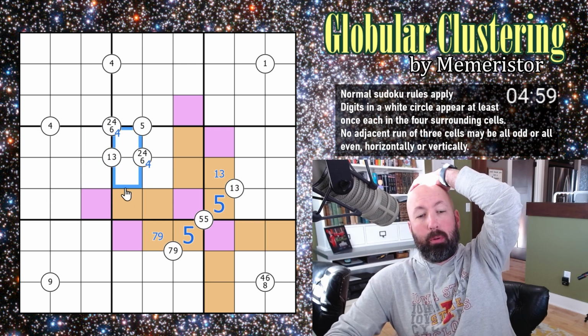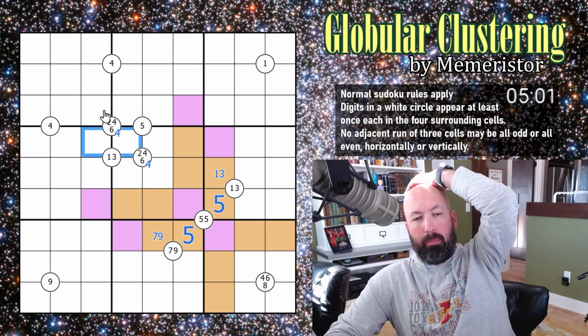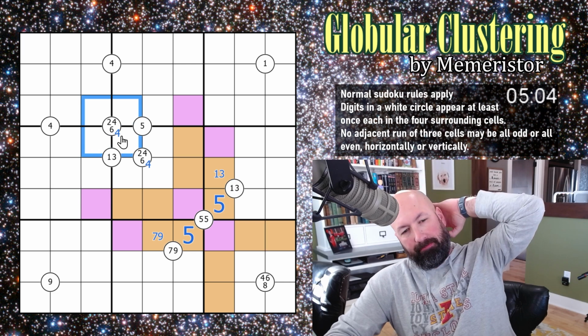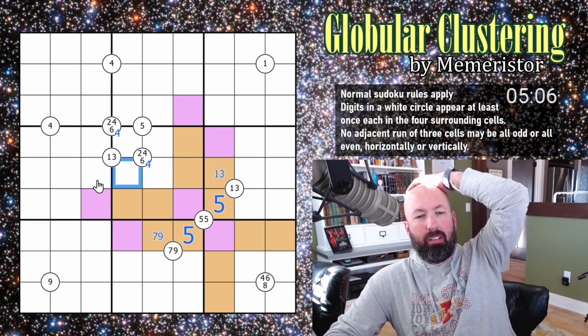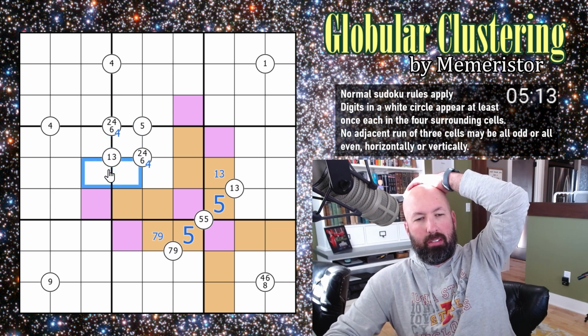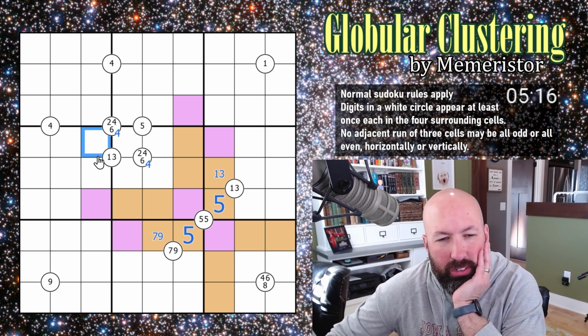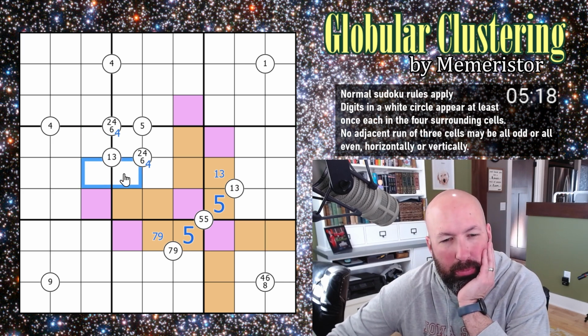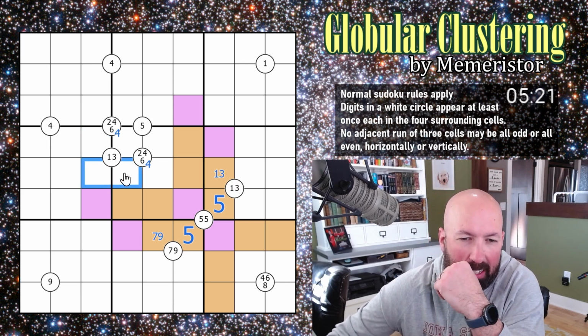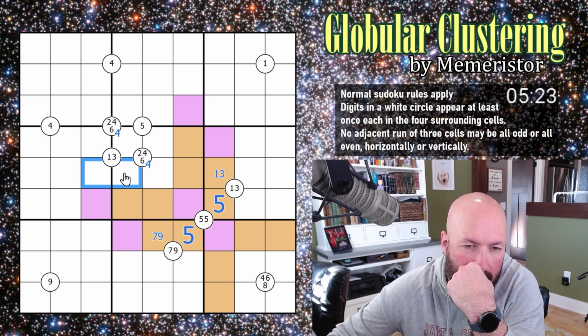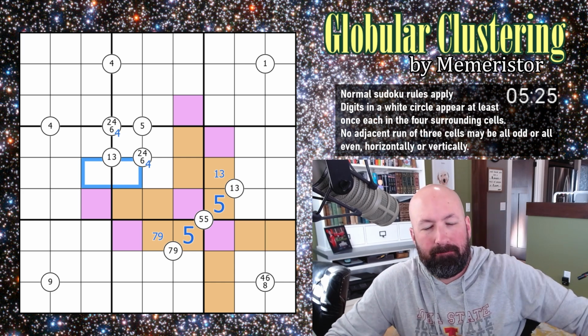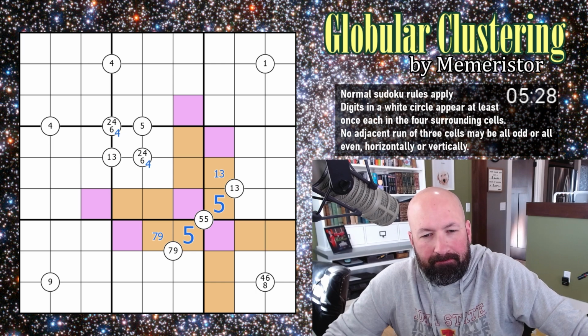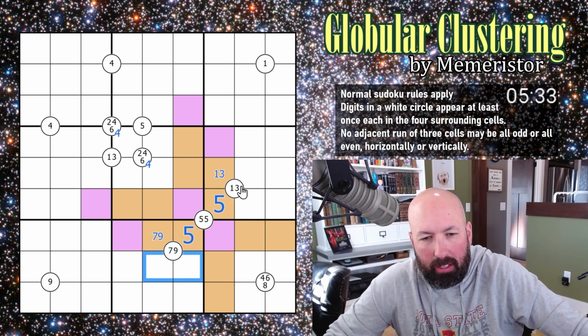Well, they can't both be here because of this orange. They can't both be here because of that. They could be diagonally, or else in a shape like this. And so we can't even say for sure that this one is one, because they could be both of these, right? I think so. So that's not as helpful. We know there's another odd in here and here.